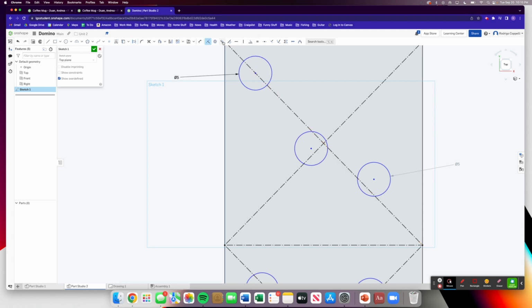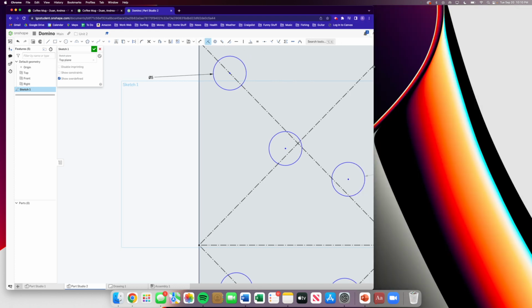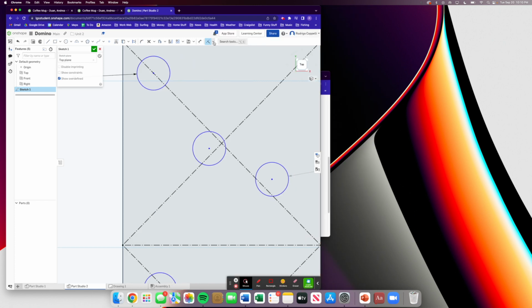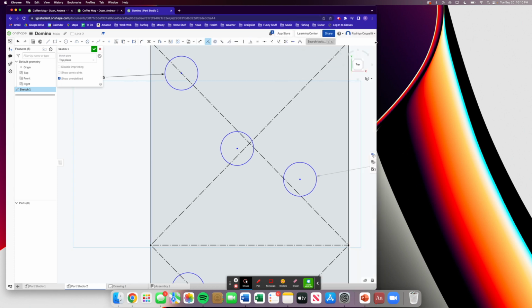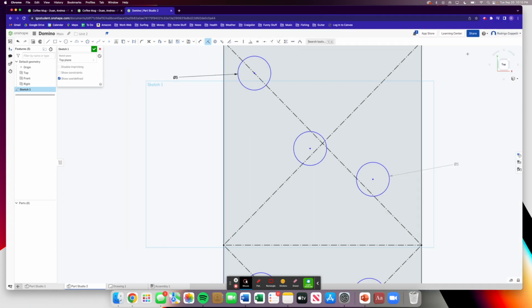You will notice something. These are all constraints right here after this little bar. If your window is very small, you may not see them. You'll see a drop down menu like this. So make sure you open that window up so you can see all of those, or click on the drop down menu.